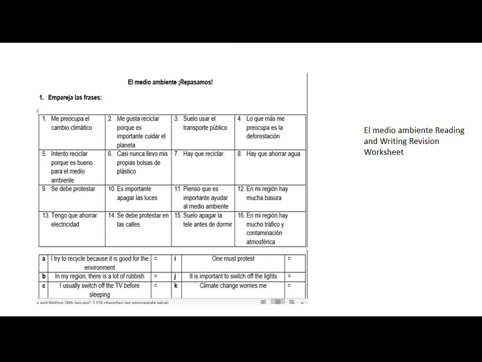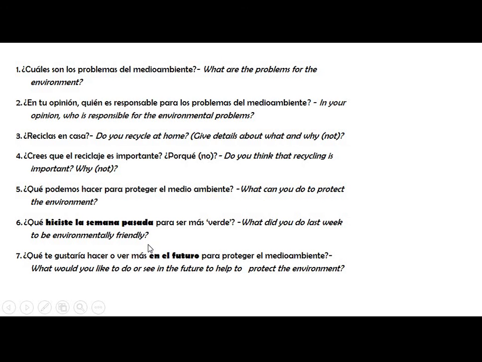But the next thing to work through is a worksheet, which is on Moodle, called the medio ambiente reading and writing revision worksheet. You've done some similar tasks before. Hopefully the instructions are clear enough on the worksheet. If not, then please feel free to ask me and clarify with me on Teams. And I can mark it there if you like. And there, finally, are the 7 questions for the conversation booklet. Again, when it's done, email it to me if you want, and I can mark them.